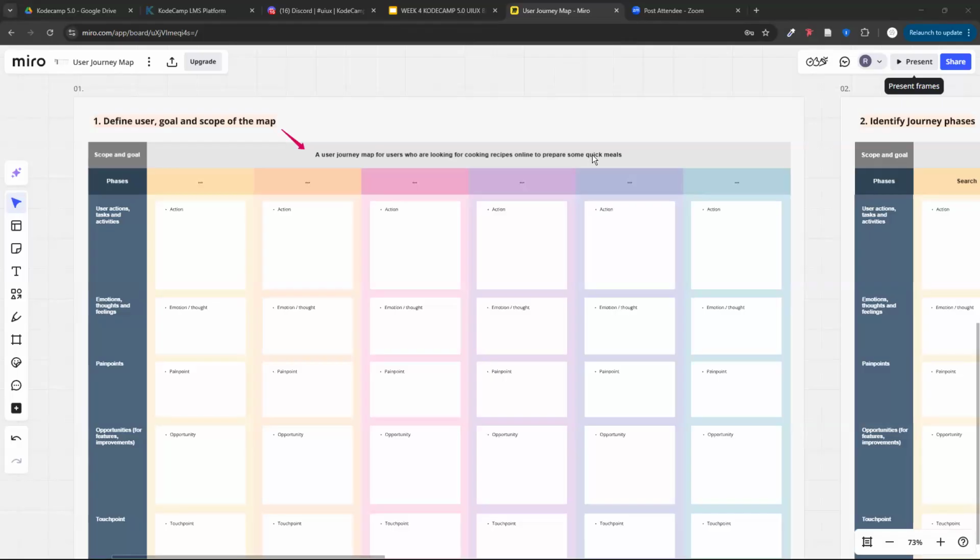Like, do you know where we are? Yes, ma. You asked a question about what would be the interactive thing for a cooking recipe app. It could be an application, it could just be a website, or it could be a blog where you find recipes, just looking for cooking recipes online. Doesn't mean it has to be an application. So, what are the touch points that you can identify? What are the key stages that you can think of?